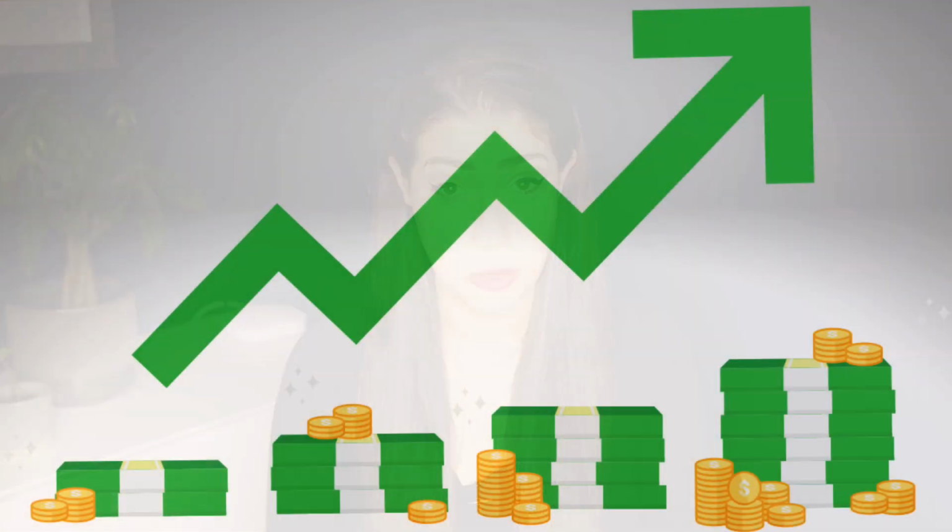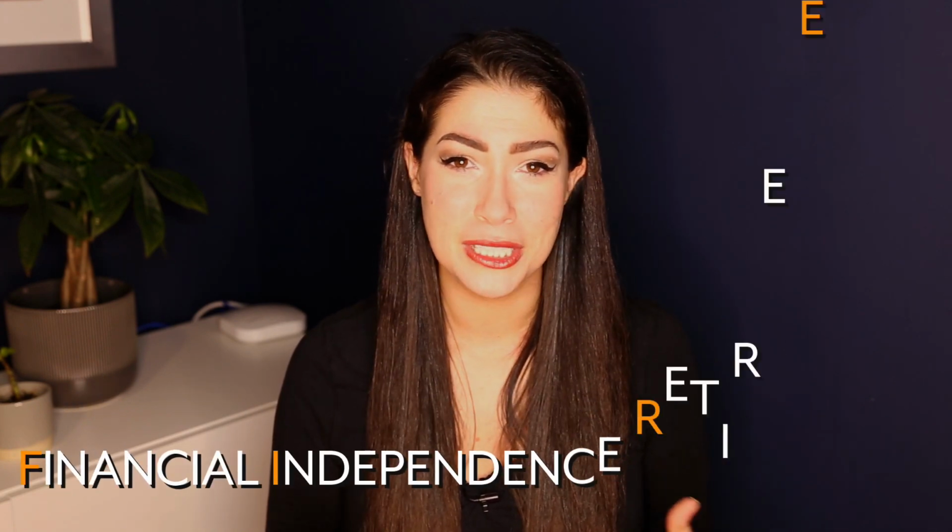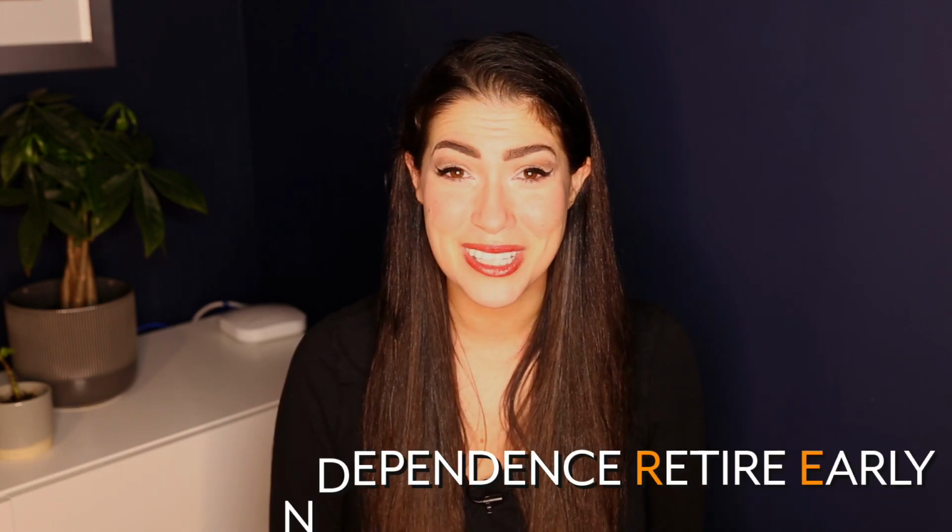You could, of course, leave it alone entirely and let it just accrue interest, and you can even invest a portion of it. And then if you hold on to your HSA until you turn 65 and you retire, you can use it as a basic retirement account. So this is why people refer to HSAs as having that triple tax advantage. They're a great way to build wealth and build a retirement fund. So that's why many in the FIRE community, which is that financial independence, retire early community, are very into HSAs.